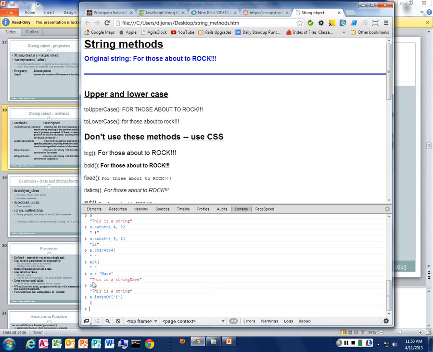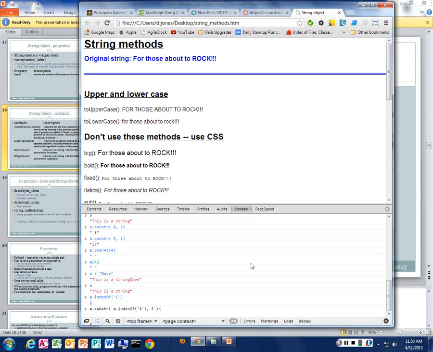So A sub 2, if I look, remember they start with 0. 0, 1, 2 is the I. So you see a lot of times saying, I want to find the substring starting at the position where I find the first I, and give me 3 characters after that.